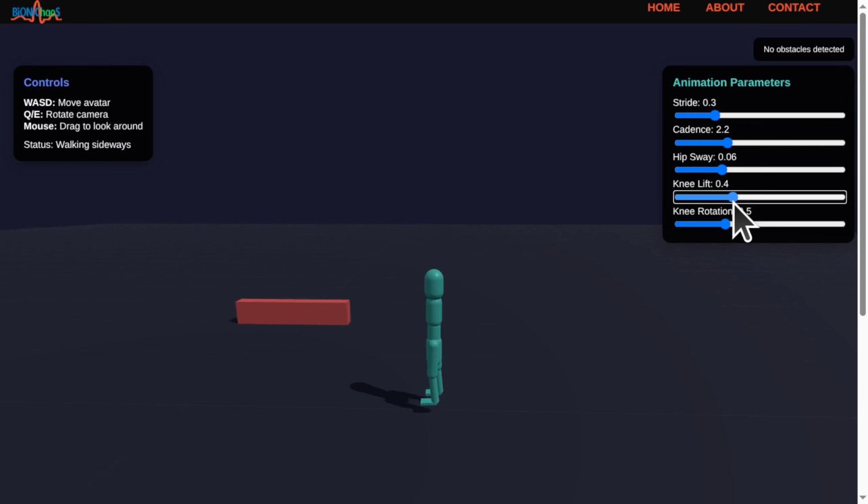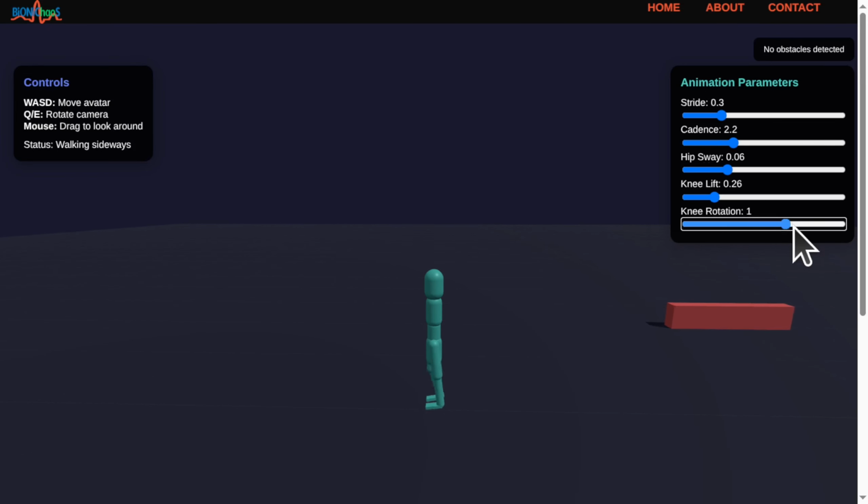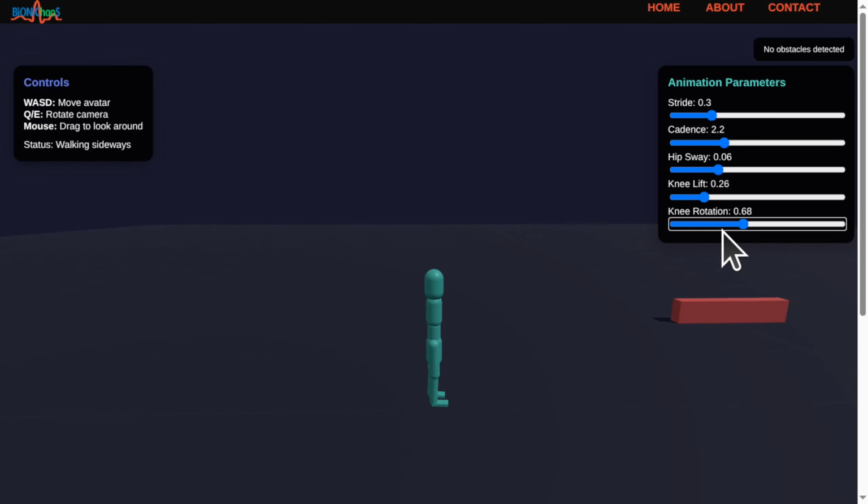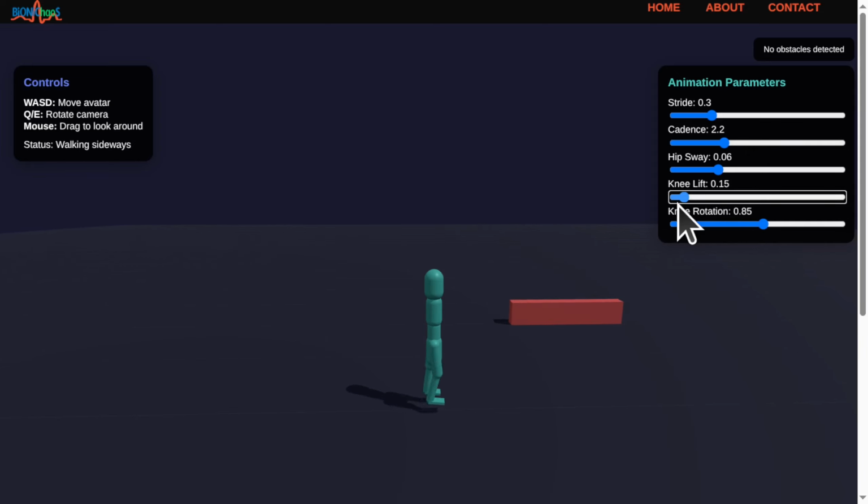Now we need to rephrase it again, assuming the knee lift is not working as expected, so it's not actually lifting the knee. Okay, if you refresh the page and the knee lift parameter is not affecting the knee height, you could ask the developer, it seems the knee lift parameter is not working as expected after refreshing the page. It doesn't appear to be lifting the knees during the walk animation. Can you please investigate why this functionality is not working?